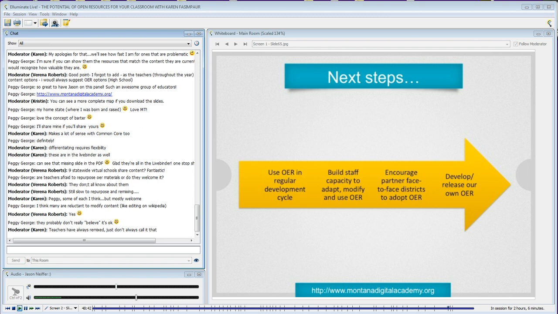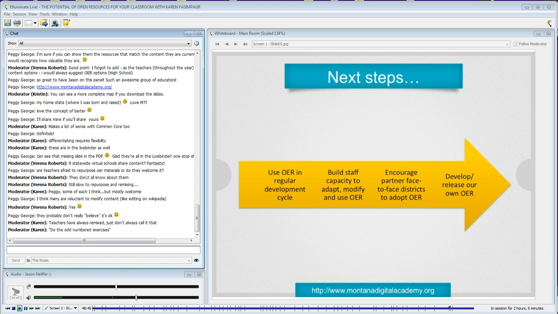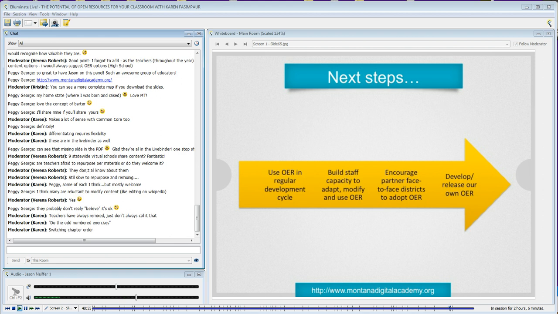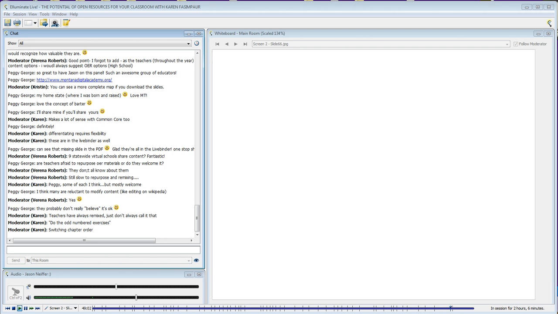So if you build sharing and developing into your local school model, whether you're a virtual school, a face-to-face school, or a blend of both, that can ultimately increase the massive library that has been growing in order to provide resources and opportunities for both teachers and students alike. So I think that concludes my part of the presentation.